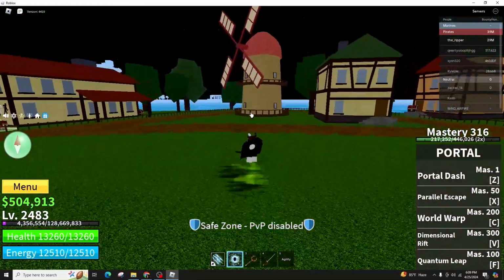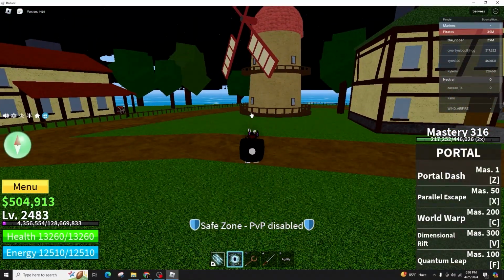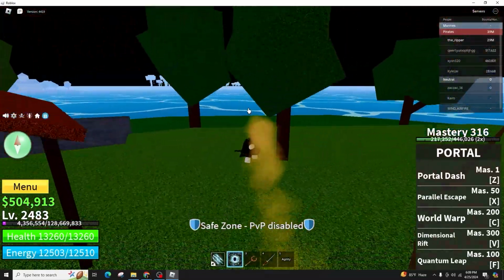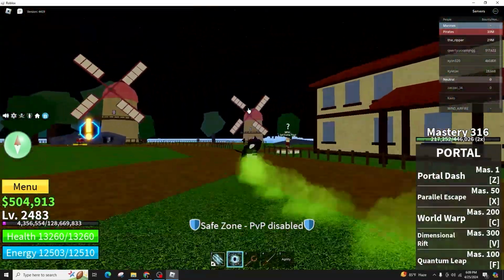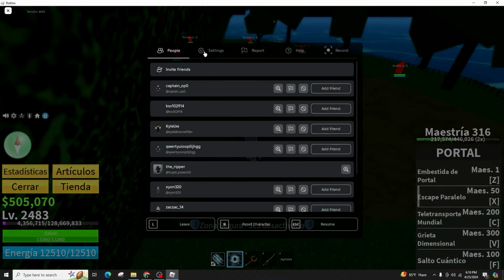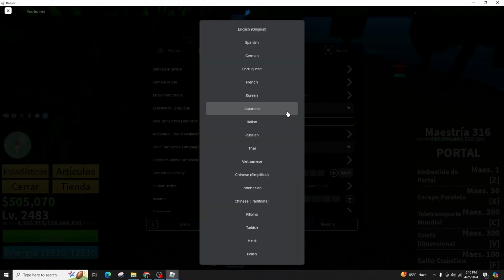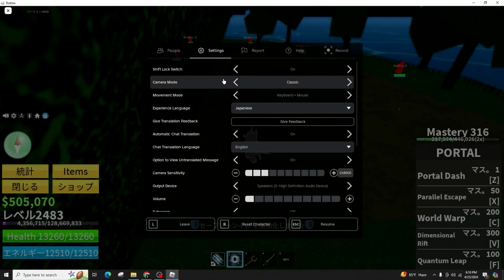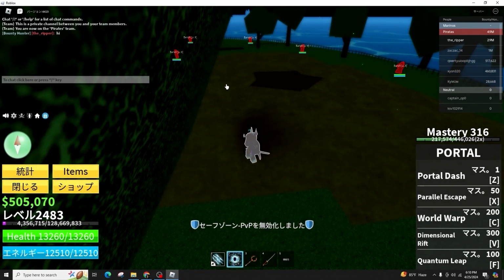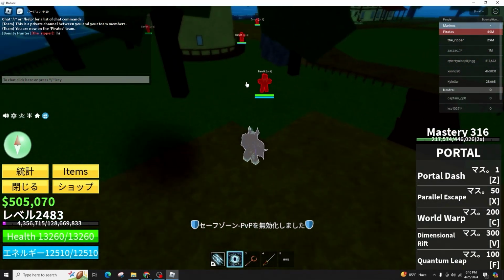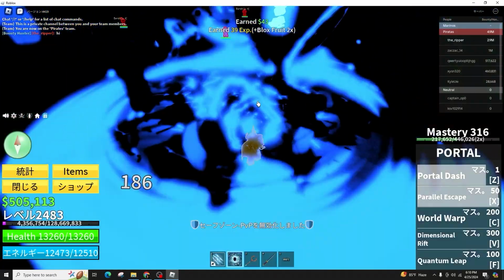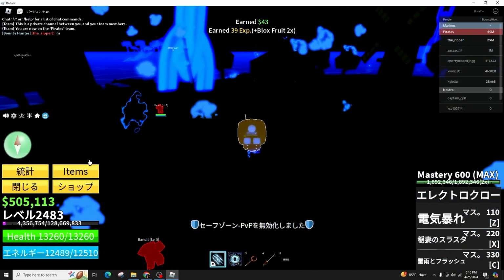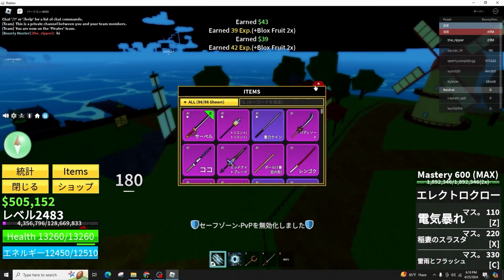When you join an experience, you will find the option to manage the keyboard language and in-game language. Upon joining, access the menu by pressing Escape to pause the game, then switch to the Settings tab. Here you will find the Experience Language option, crucial for changing your keyboard language on Roblox. Simply select any language from the available options and the changes will take effect immediately.